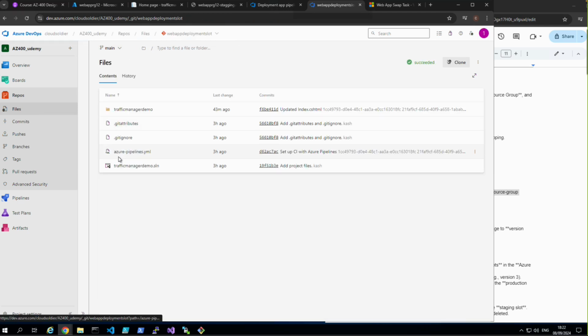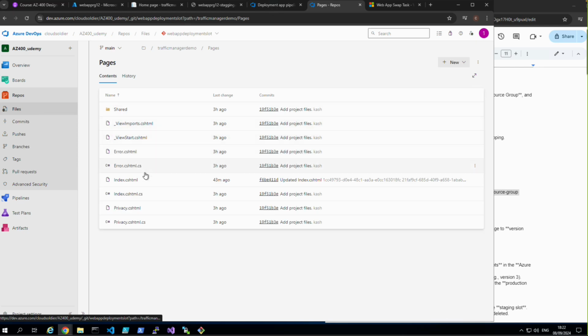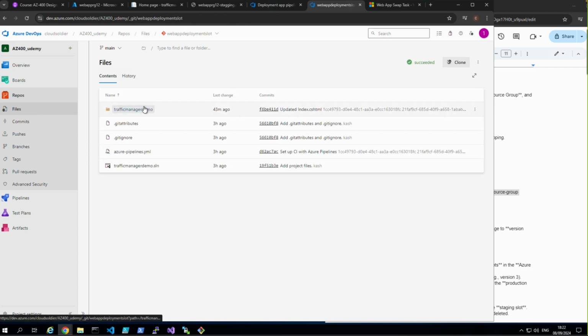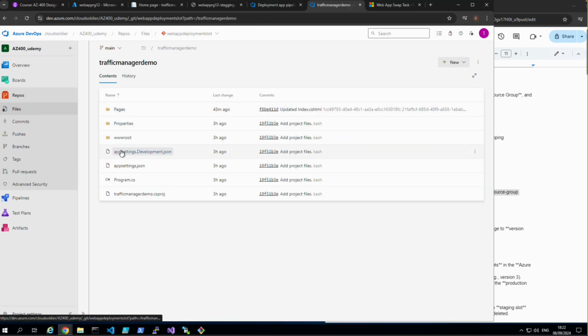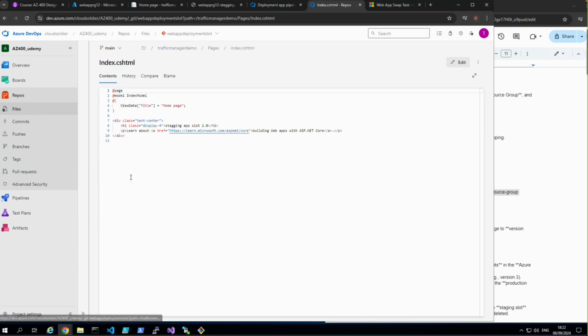Wrong file, index.html, pages. Yes, this one. Edit.